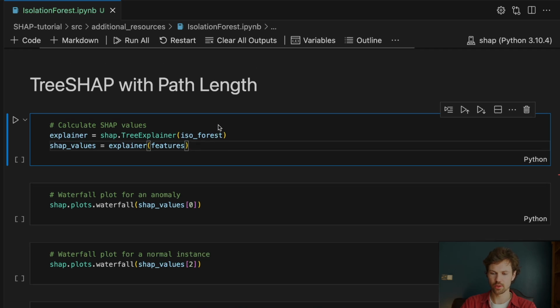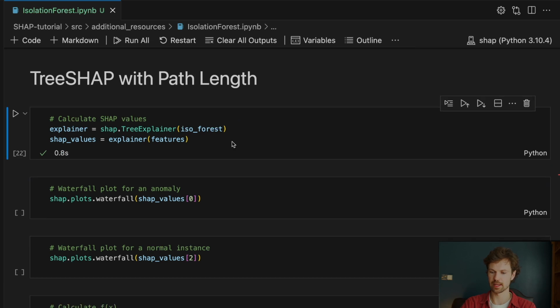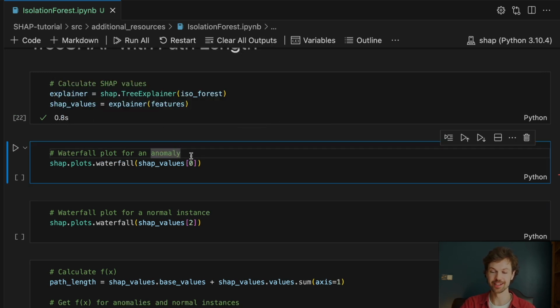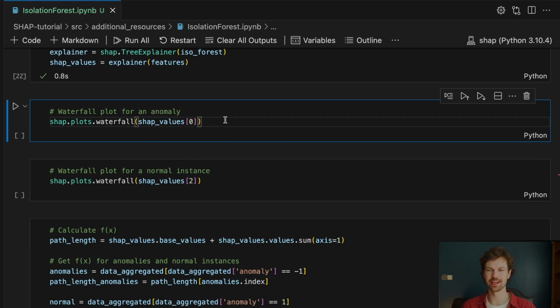And to do that, we simply insert the isolation forest model and let it use the default output. And as you can see, SHAP values for all 1,400 features are calculated in less than a second, so significantly faster. And that just allows us to analyze many more instances.